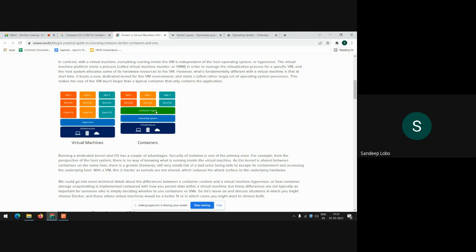Now, when we discussed virtualization of the operating system, that virtualizes your devices. It could be your keyboard, your mouse, your network interface, the RAM, the CPU, all those things would get virtualized. Whereas when it comes to containers, you're not virtualizing the keyboard, the mouse, or the RAM. All you're virtualizing is your application and the libraries it uses. Again, these would be isolated from each other.